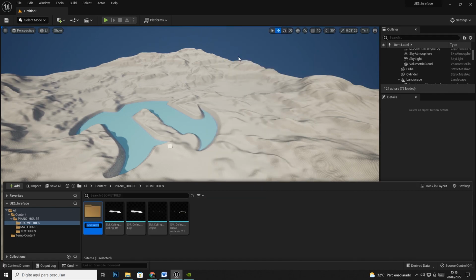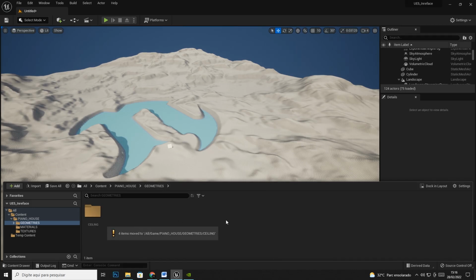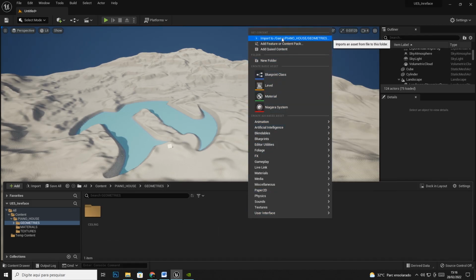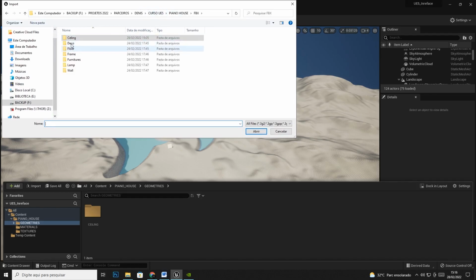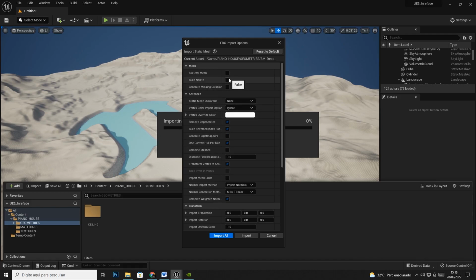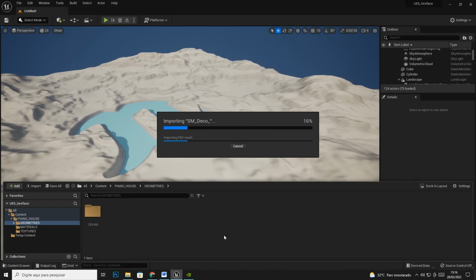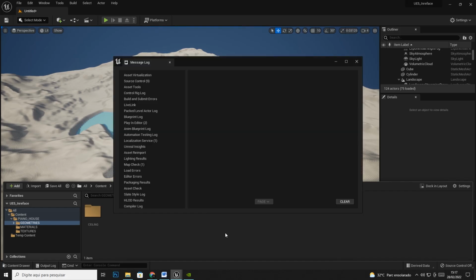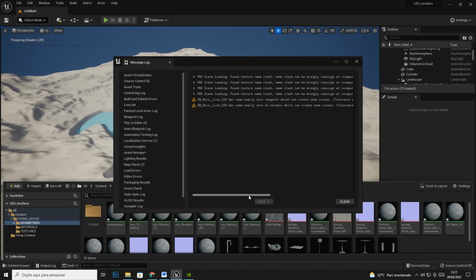Inside Geometries, let's separate the folders that we created. Look, this first group of geometries, we can call it Ceiling. Let's move the objects inside here. All right, cool. Let's import more objects. Besides the ceiling, let's import the others. Same thing, verify this is not marked, and this one. Okay, import. You're going to realize that it's going to get easier to import because Unreal is going to understand the parameters that we put and keep them, okay?